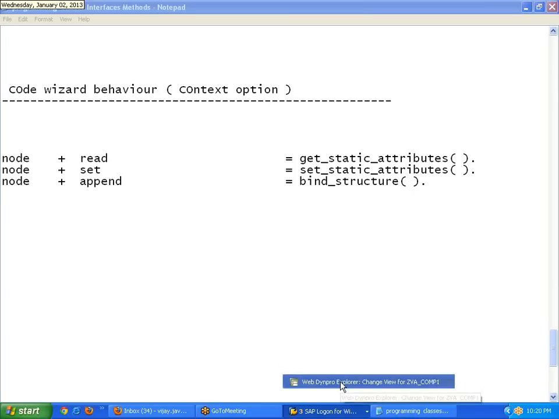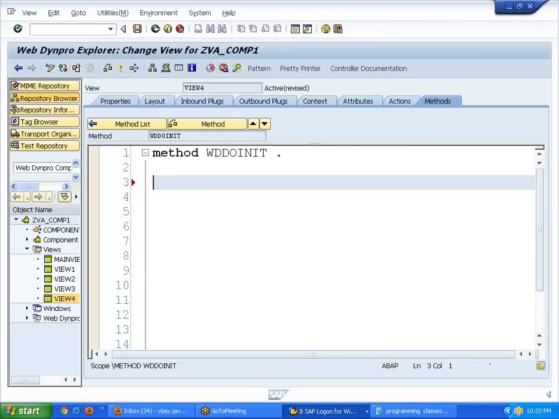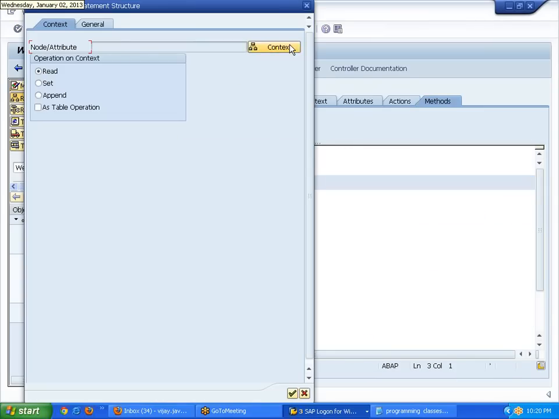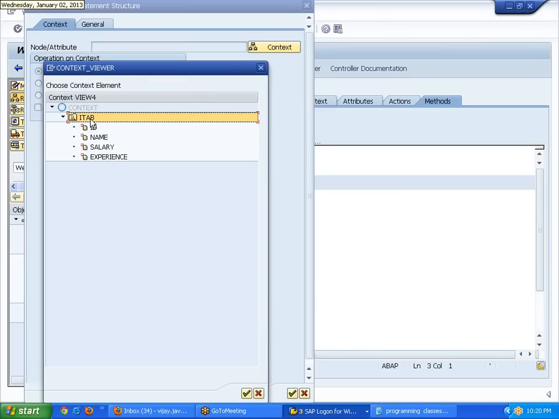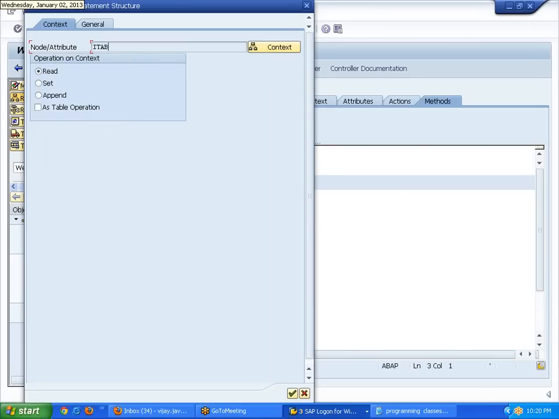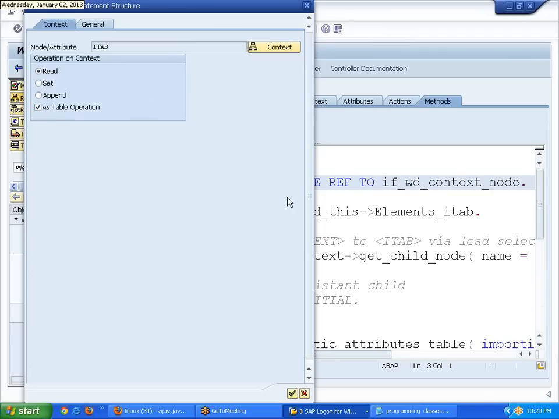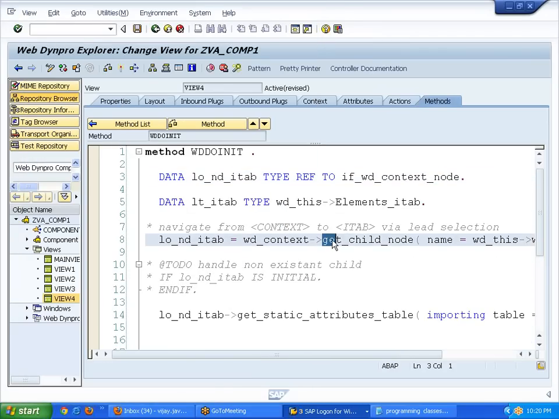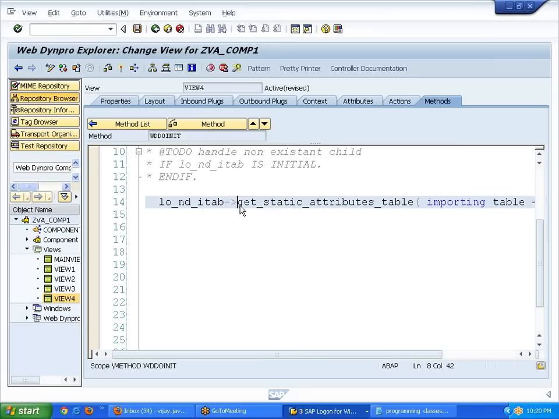And similarly, let me use other options. Wizard, I'm selecting again node, and I'm using read plus table. There is a checkbox with table operation. When we use read plus table, you can see getChildNode, that's commonly generated, and the last method is getStaticAttributes table.